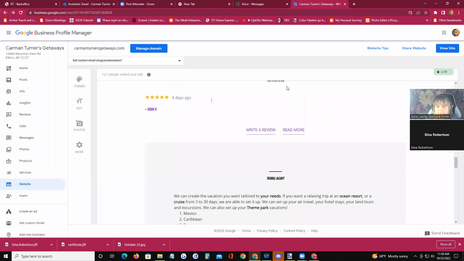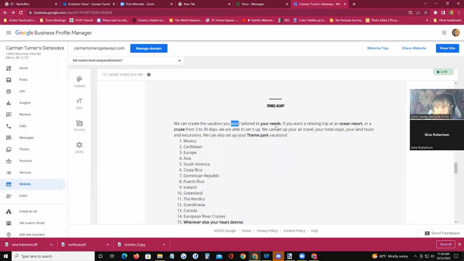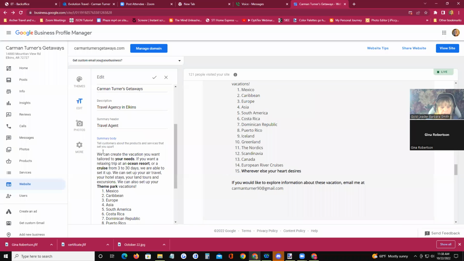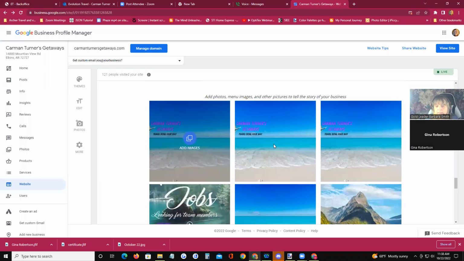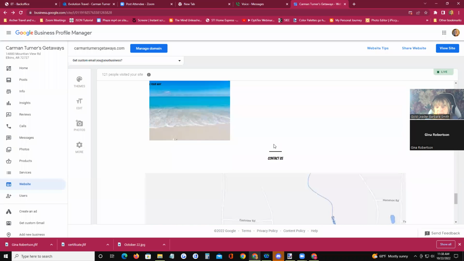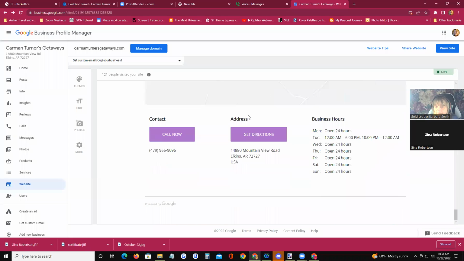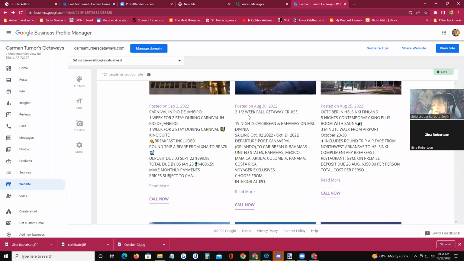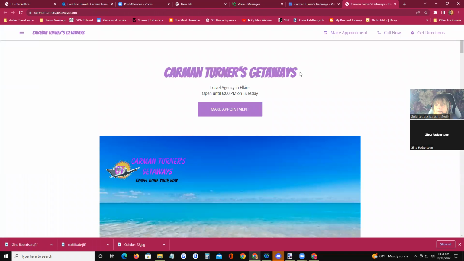I'm going to actually go to the site. This is my summary under my description. It tells you everything, all of that information, and you can also edit that. We're not going to edit it. Then there are some additional pictures I've got in there. It also shows my map and my business hours. It's all in there. But we are going to click on this over here that says view the website, so you can see more closely what's going on.